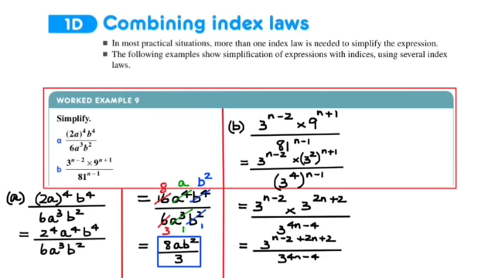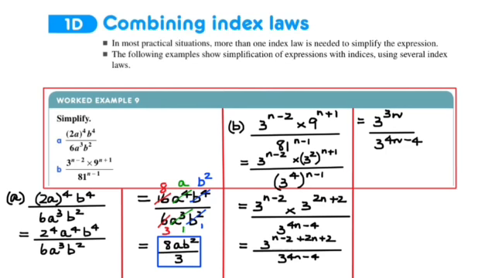On the numerator, we get 3 to the n minus 2 plus 2n plus 2 on the numerator, and we've got the same on the denominator as we had in the previous line. So let's clean up that numerator now. What is that going to be, guys? You do that now in your head for me, and what do you get? Yes, you get 3 to the 3n over 3 to the 4n minus 4.